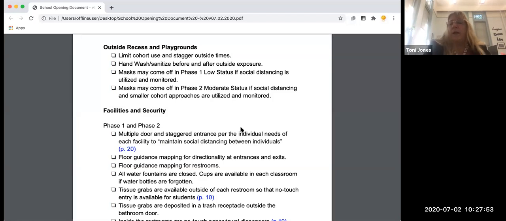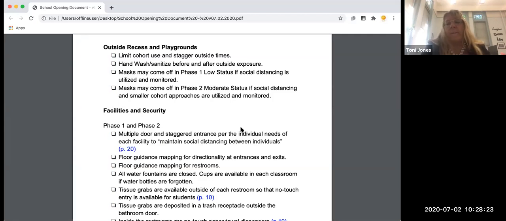Probably a little bit easier for high school, who want to sit out front, kind of in the entry there, and get some fresh air. But the mask wearing will be a little bit of a challenge. So we're looking at how kids enter and exit the building if they're going out to get that fresh air, and where their mask would be, and how you make sure they don't get them mixed up. Somebody picks up the wrong one. It has its own complexities as well. Any question on outside recess or playground, or Dr. Noble, did you want to share anything?